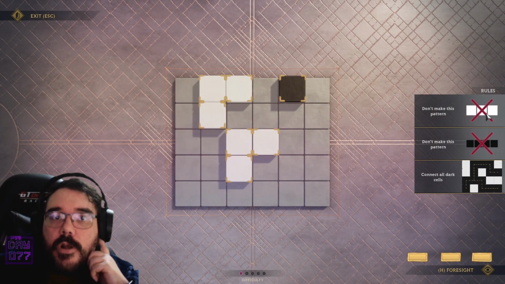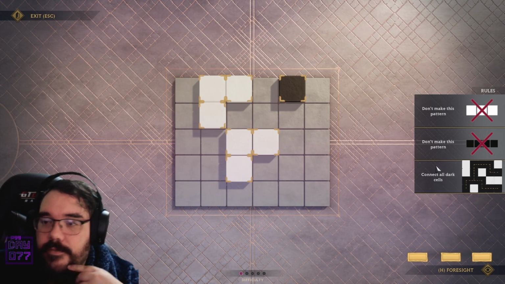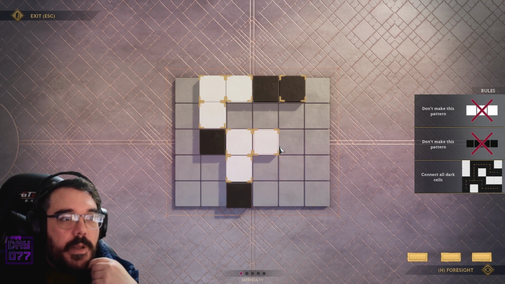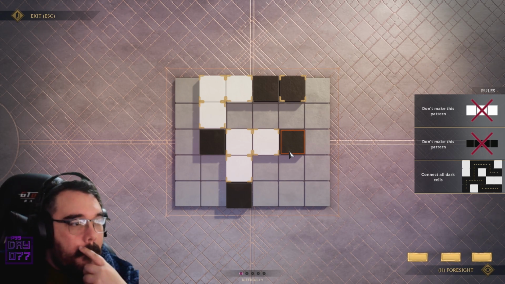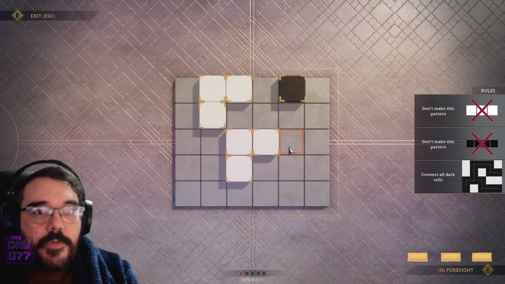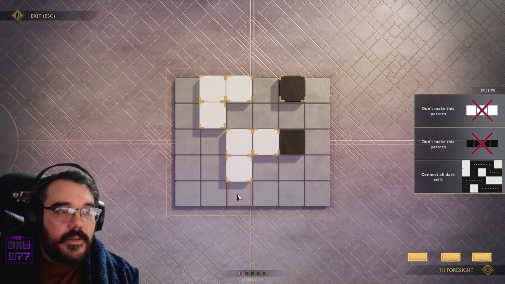Right, I'm not allowed to make that pattern, not allowed to make that pattern, and all the dark cells have to be connected. Okay, left click is black. So we have to put black there, black there, black there. The rules would be broken. No, no shit. Ah, damn. I can't have... No, I was right. Damn it. Okay, this apparently is an easy one. Let's do that again.